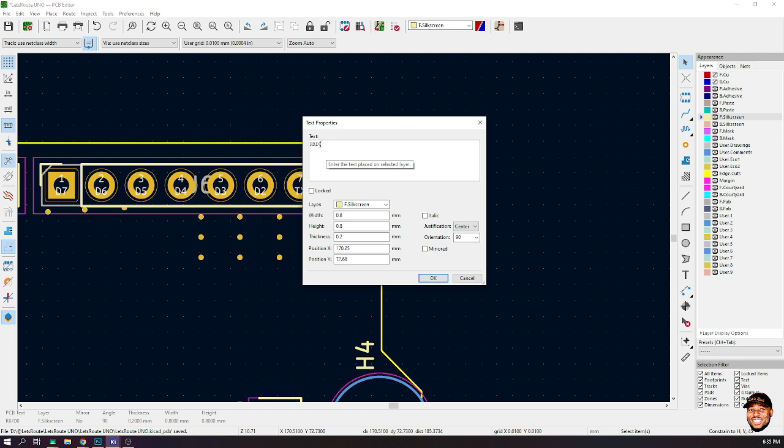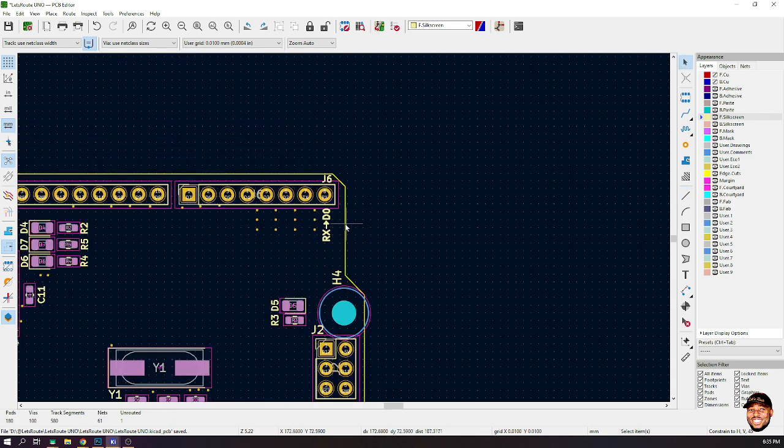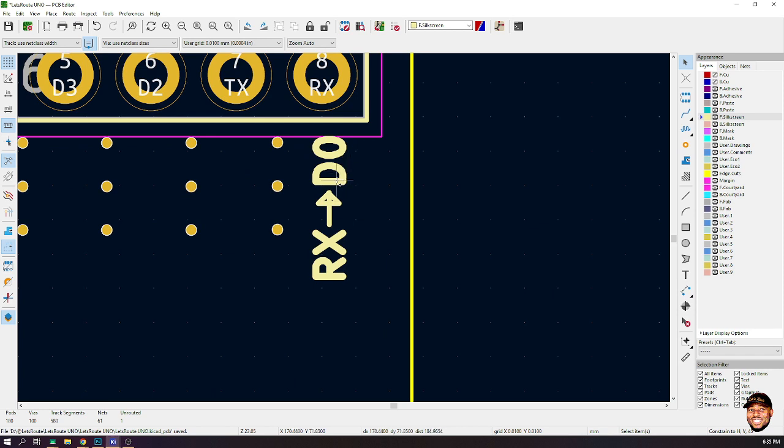So I'm going to put two spaces in here and zoom in on this. So the RX signal actually goes inside, right? It's an input signal. So I'll put this here and then do that, that, and that. Okay. So just a nice little arrow.